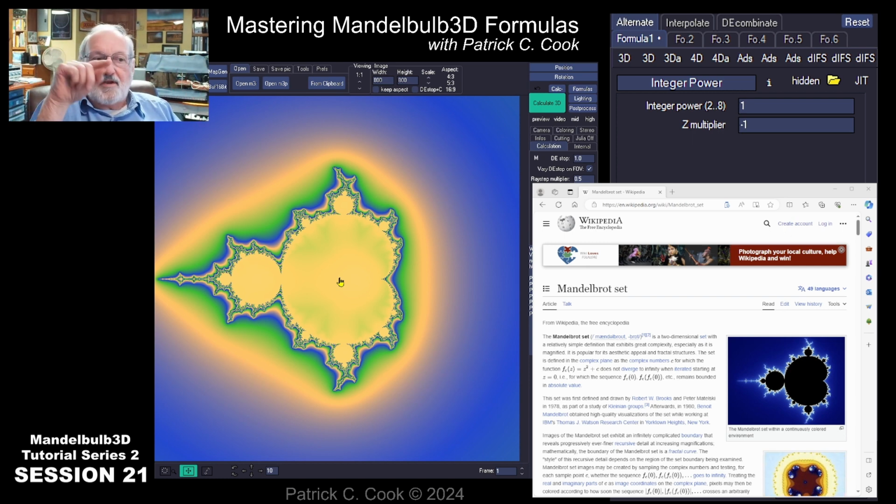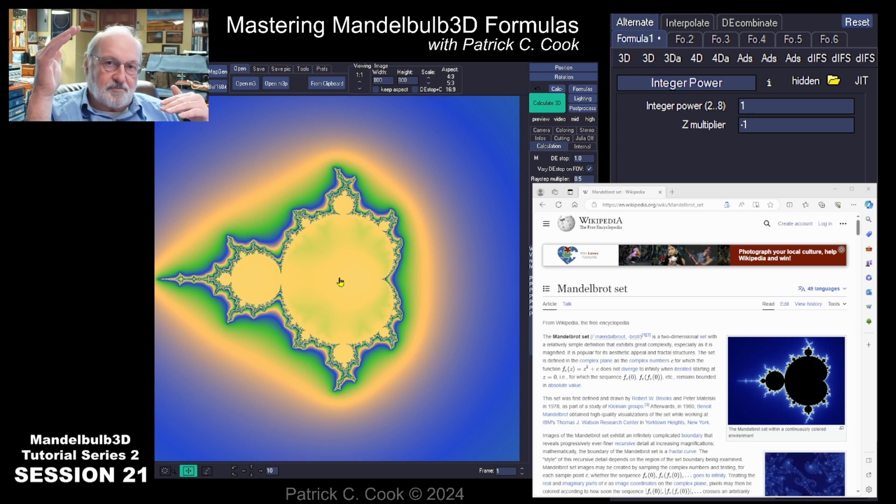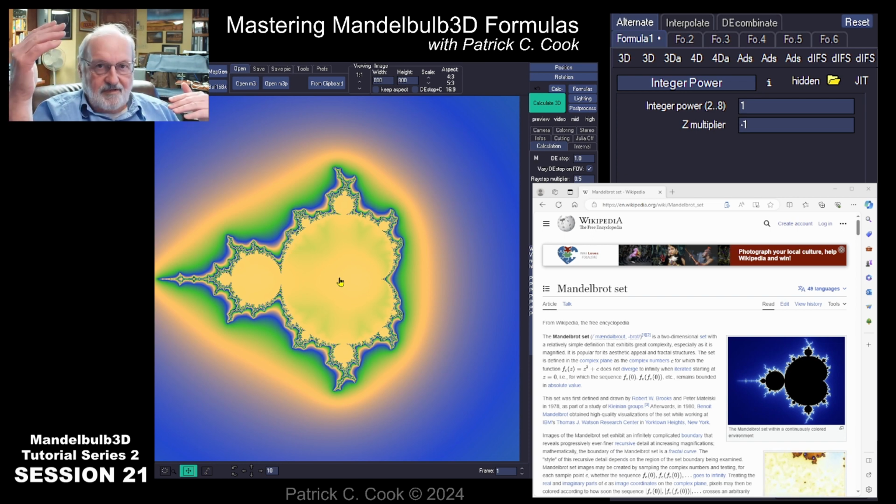But whatever the reasons for this, we are seeing here the Mandelbrot set. In other words, we are seeing a Mandelbulb that has not had the spherical coordinates applied to it and therefore is not a 3D fractal yet.